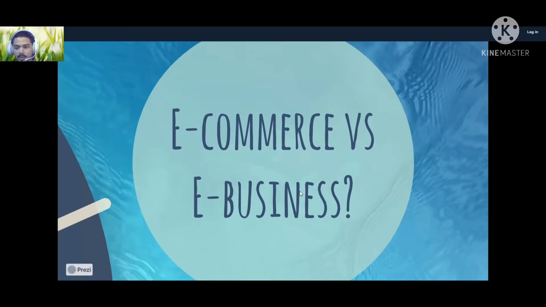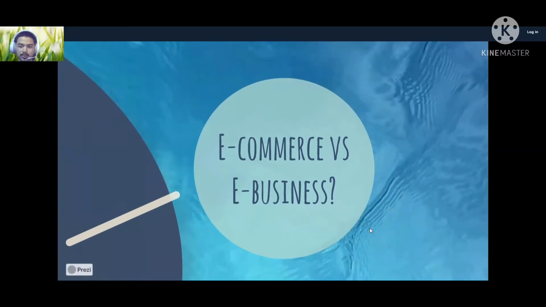There are many more business activities such as telecommunicating, electronic payment, digital marketing, electronic billing, and many more e-business activities. In e-commerce, the transactions are limited, while in e-business, the transactions are not limited. Also, in e-commerce, they usually use a website, and in e-business, they usually use multiple websites and ERP, and they combine the process. In e-commerce, they usually use the internet. Meanwhile, in e-business, they usually use internet, extranet, and intranet. And in e-commerce, they use the B2C context, which is business to customer. And in e-business, they usually use the B2B context, which is business to business.